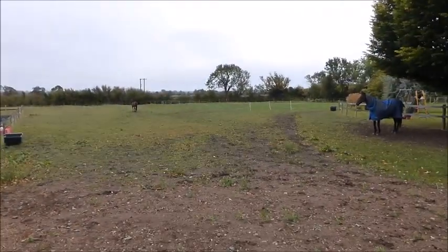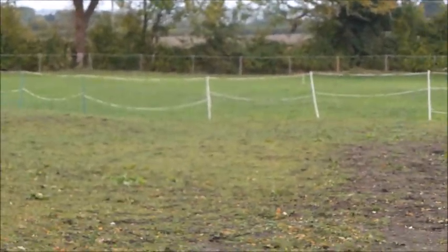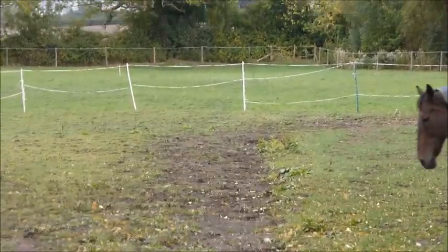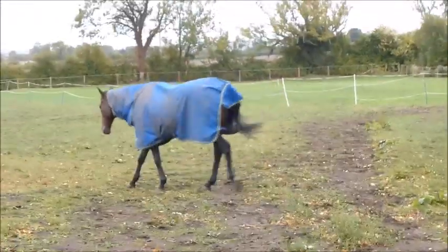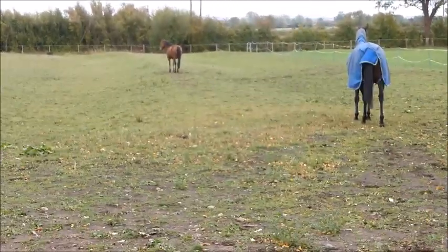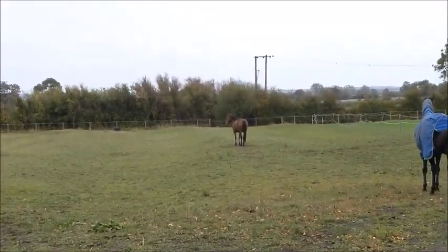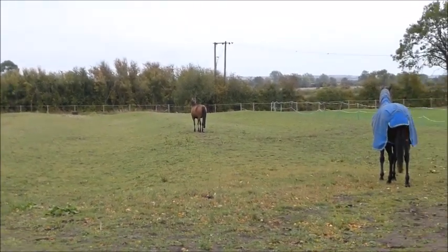So we've been doing quite a lot of work on the far side of the field this summer. Managed to borrow a flail mower, so we've mowed it a few times, been really working hard on the weeds and stuff, so it's starting to look better over there. This side of the field we're going to work on next year. And the next thing I've got to do is get the poo piles taken away, and then we're going to get the guy to come and cut inside the hedge to keep it nice and tidy.